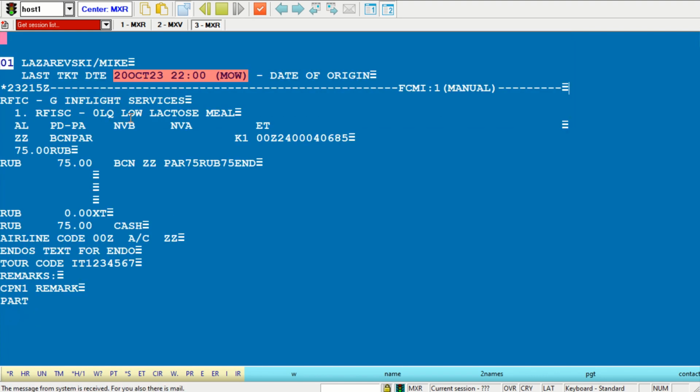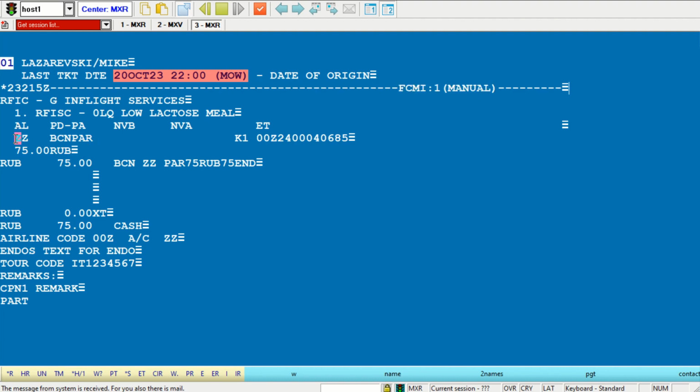System shows me pricing of this service, reason for issue subcode, reason for issue code, passenger name, type of pricing. It's manual pricing because I did some modification during issuing EMD.